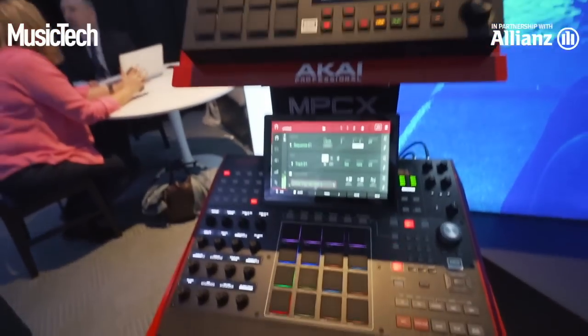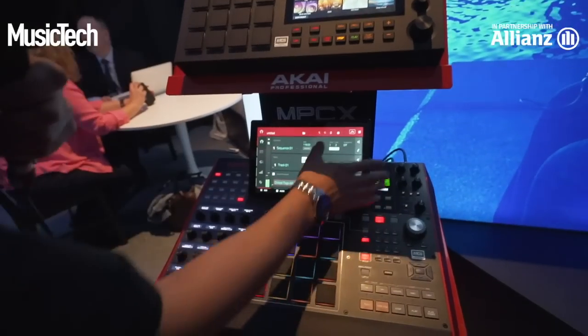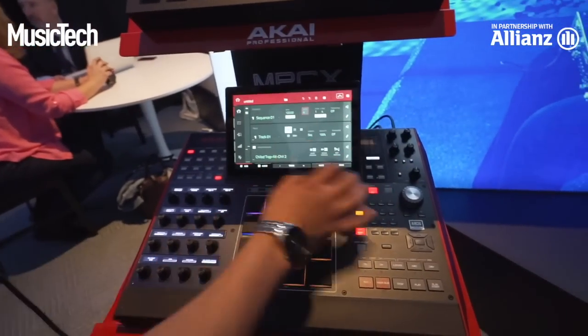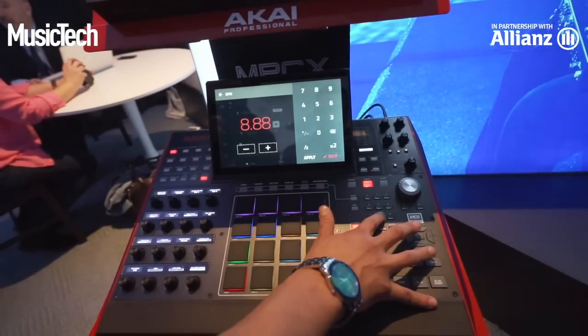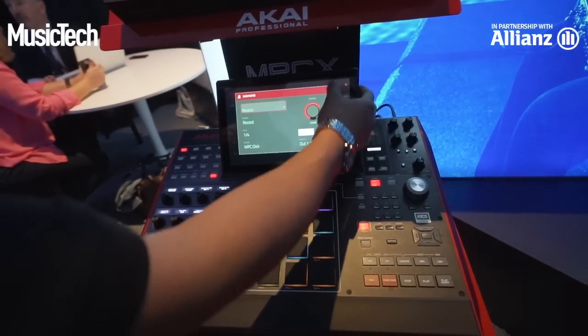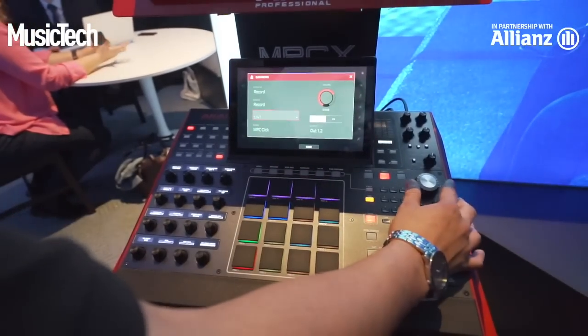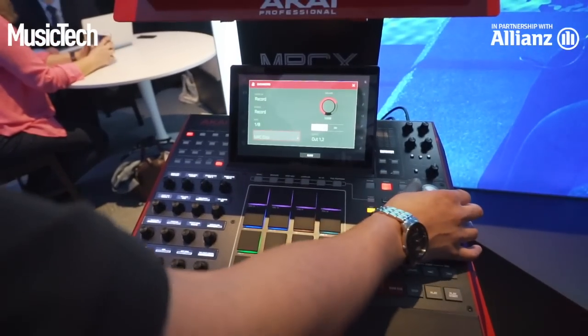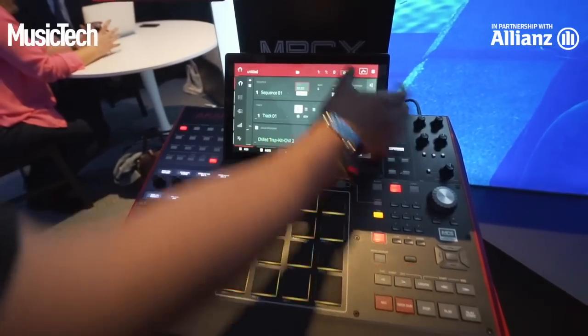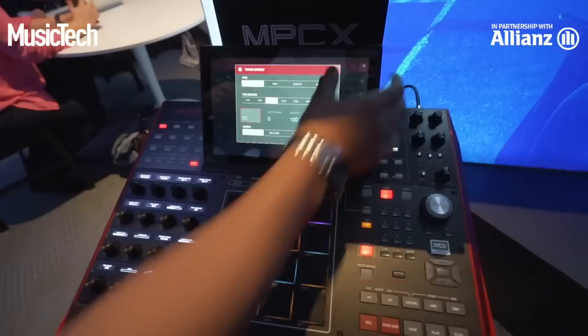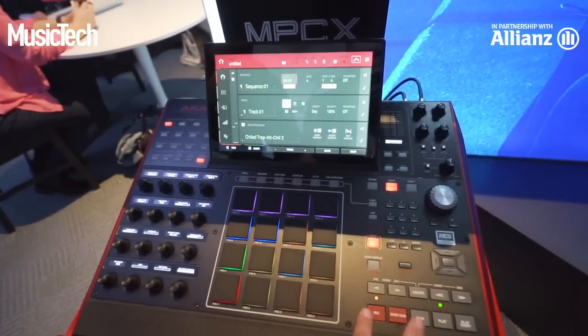Say if you want to record something, you can put it down really simple and easy. I'm gonna jump to 4 bars at a BPM of 88.88, because yeah, it's my lucky number. Change up my click just a little bit, make it just where I'm comfortable. You could really customize it and make it your own. And then it's just all about recording and feeling the groove.